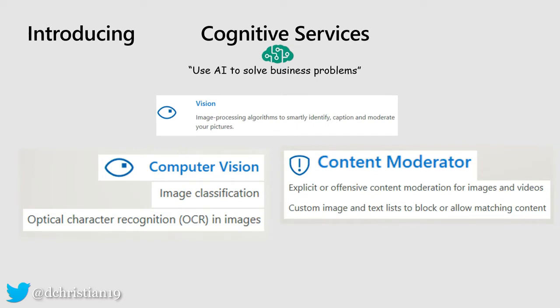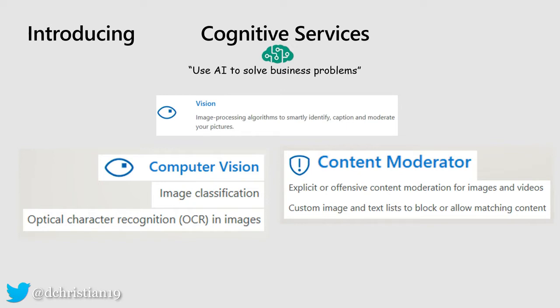In computer vision, one of the big ones that we've already seen is OCR, optical character recognition. But with content moderation, that's where I can make sure I can pick up what these images are. It can detect, it can analyze, and then it can even send me some kind of alert, like, hey, this image might be a little racy, so you want to take a look at it, or it might have private information, all based on doing optical character recognition of images.